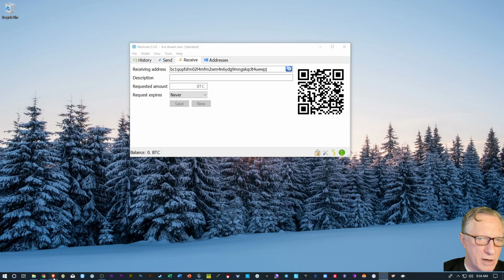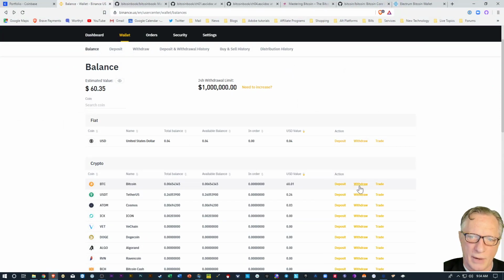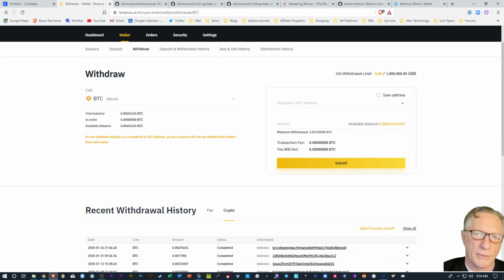All right, so let's go back over to our Binance US. Now we're going to do a withdraw, and we're going to paste in that Bitcoin address. That's it, really. That's the main thing we need to master, right? We just need to figure out how to manipulate Bitcoin addresses if we want to put our Bitcoin into our own wallet, right? Now, how much am I going to send? I'm just going to send it all. So I can click on the available balance over here, and it'll autofill the max and calculate the transaction fee that they're going to charge. That's how they are in business, right?